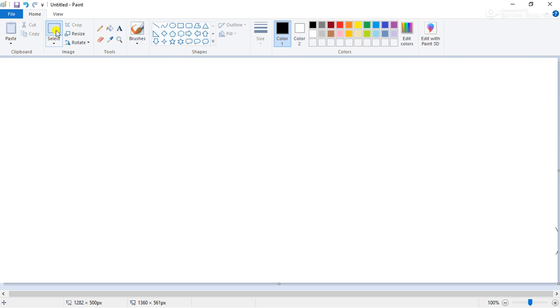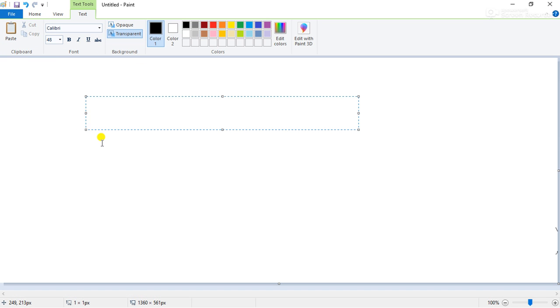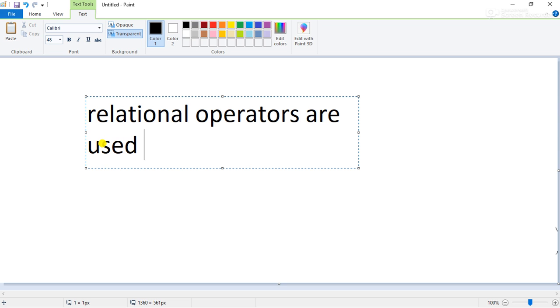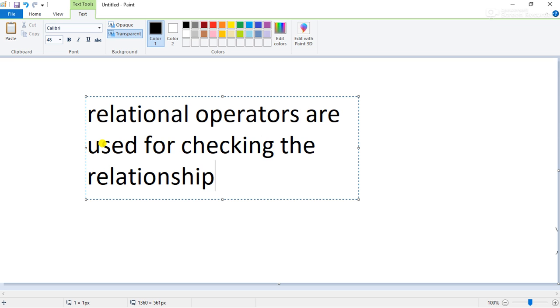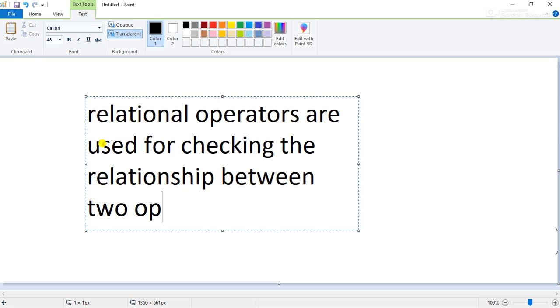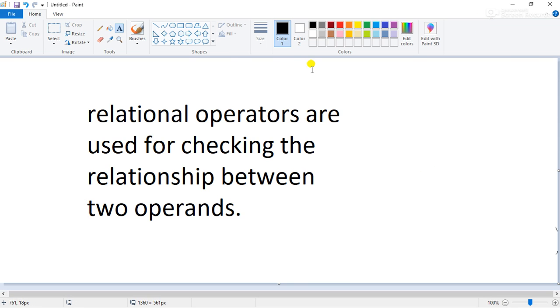Relational operators are used for checking the relationship between two operands, not between two people, a boy and a girl, no. It's between two operands. So that's relational operators for you. They are used to check the relationship between two operands.